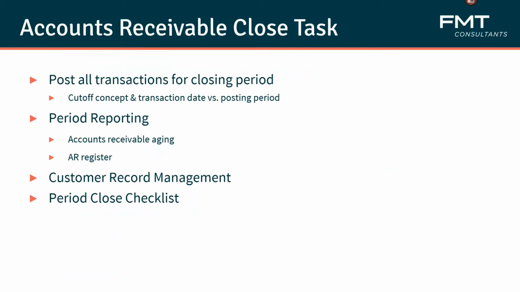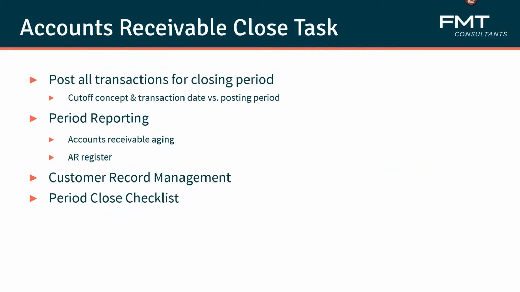So after the transactions have been posted for the period, we're able to perform the reporting for that period. To access these reports, the user will navigate to Reports, Customers/Receivables, and then select the desired reports, such as accounts receivable aging and the AR register. Additionally, the users can access the sales tax reports at period end and throughout the period by navigating to Reports, scrolling down to the bottom of Reports to Sales Tax US, and then selecting the desired reports.